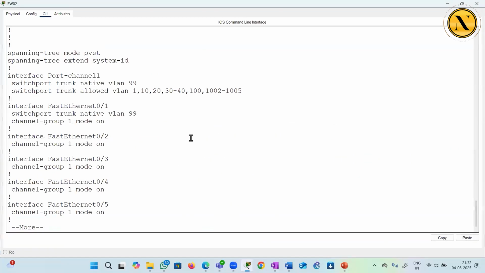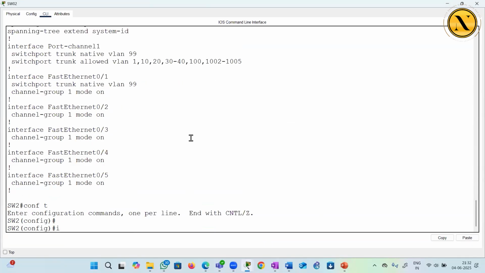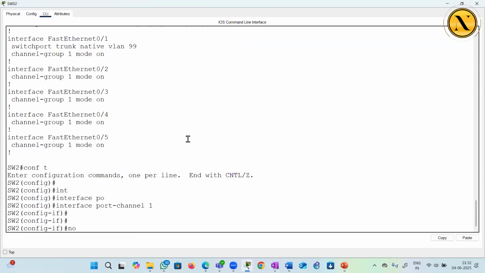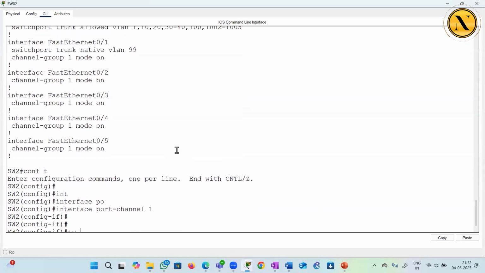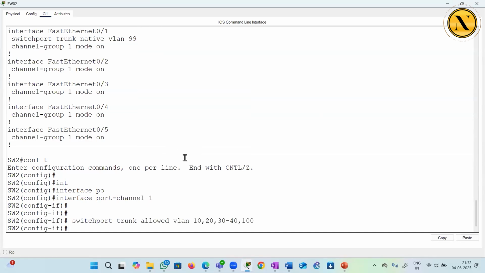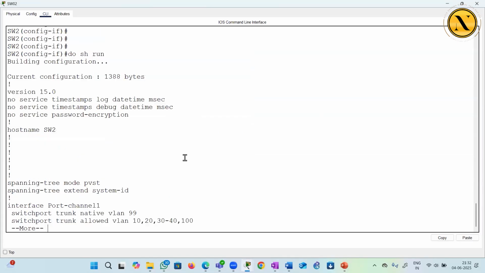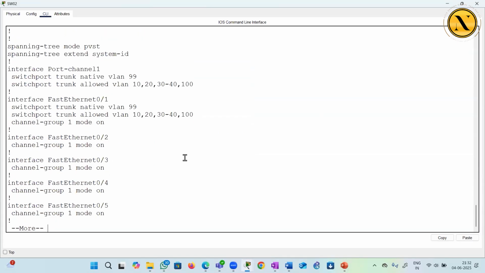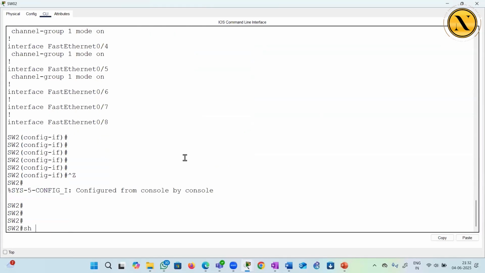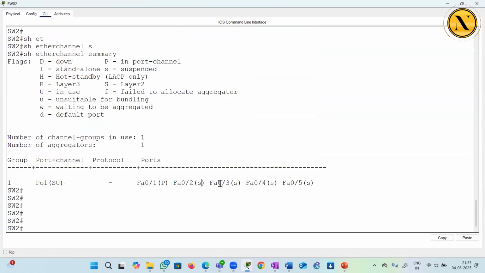Okay. So what do we do? Configure terminal, interface port channel 1. No. Okay, sorry, I'll put this one now. Paste. So does it overwrite? Do show run. 10, 20, 30 to 40. Yeah. Okay. Now I think it should work. Both sides, it's the same. Show EtherChannel summary. No, still it's S, suspended.